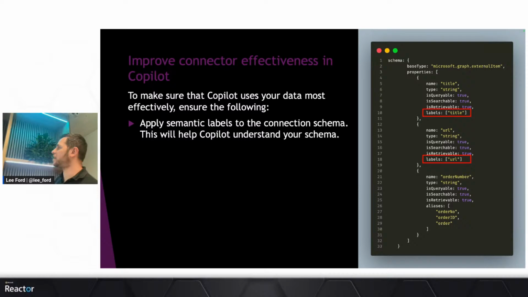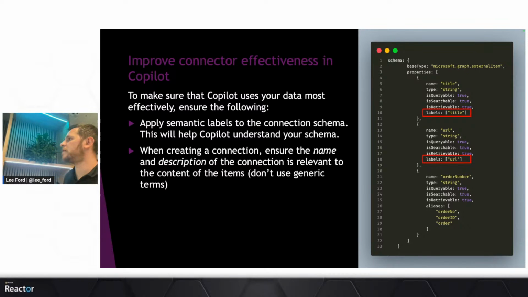But in a lot of cases, the URL might be a custom property with another property name, and you think, oh, actually, I want a semantic label. I want that to match against URL when people are searching for it. You can apply the same semantic label to multiple properties. So if you search, oh yeah, can you find me the title of something, and you have title, but you also have something that's similar to title but technically different, you could also use that as a semantic label. And that way, it's exposing the data in more ways.